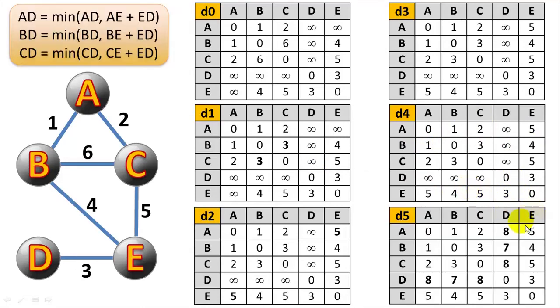In iteration five, there are a number of changes. Because we get to consider paths through vertex E. And since before, most of these vertices were not even able to reach vertex D. But by passing through vertex E, now they can reach D. That's why you see a lot of changes here. Now, all of a sudden, you can reach vertex D from all these other vertices.